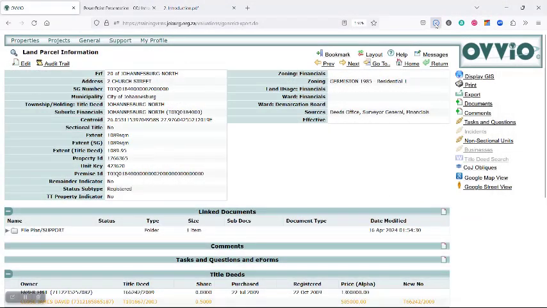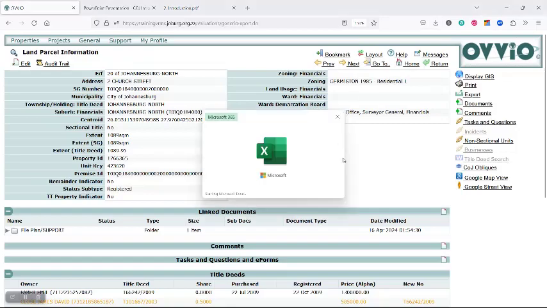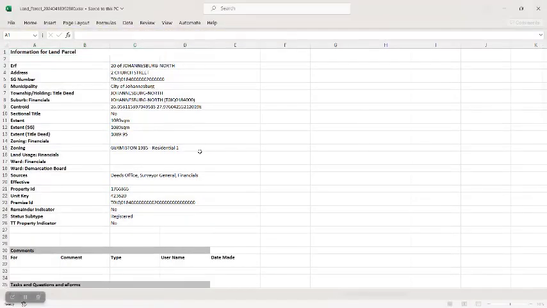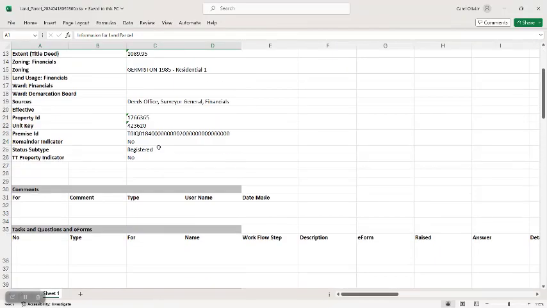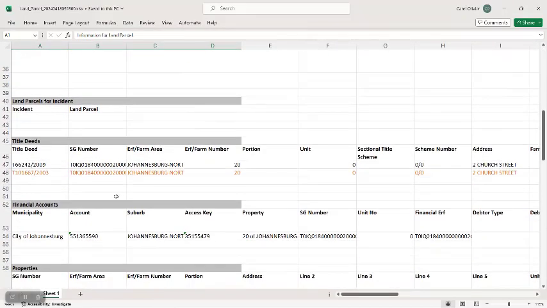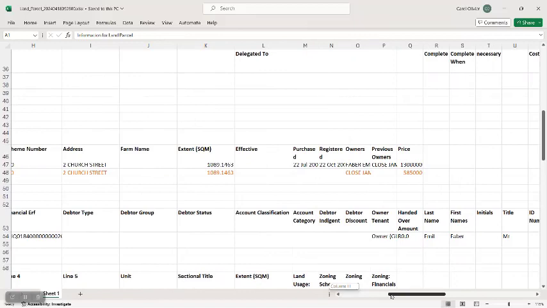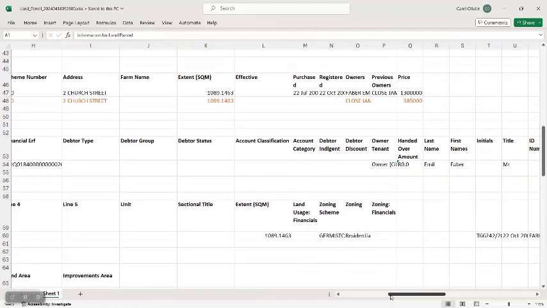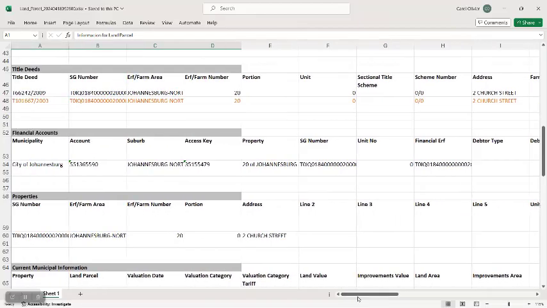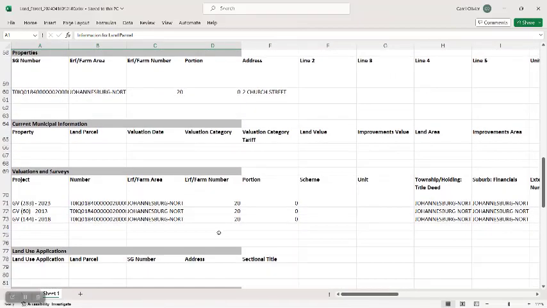If you can open the Excel, you will see that all the available information is done in an Excel type format for you. Obviously, because it's an Excel, there's no limitation on the amount of data I can download. It's not like a printed report that you have to squeeze everything into a page. You will get everything that is available for that specific record.